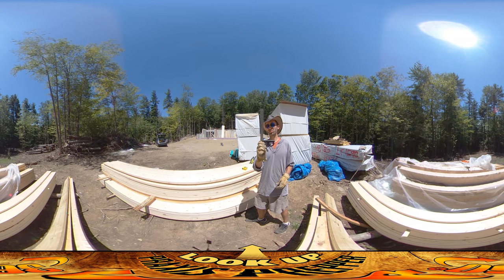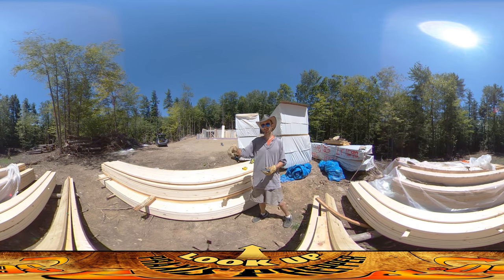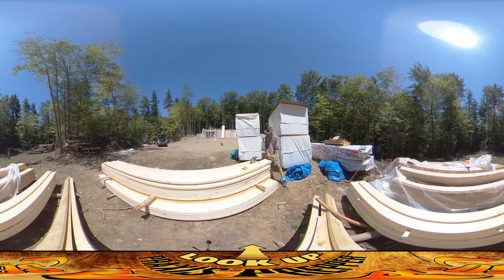You also want to make sure that the end you're not trimming is square. For this board right here, I think I'm going to be trimming this end, so I made sure the other end was square — I took my carpenter's square, put it up on the side, and made sure it was a nice square angle. And it is. This one over here I've chosen because it has kind of a piece sort of falling off, so I might as well cut a lot of that off.